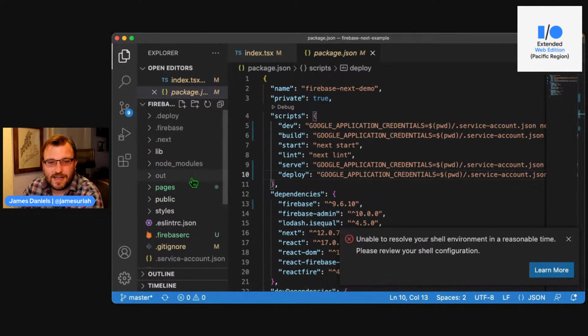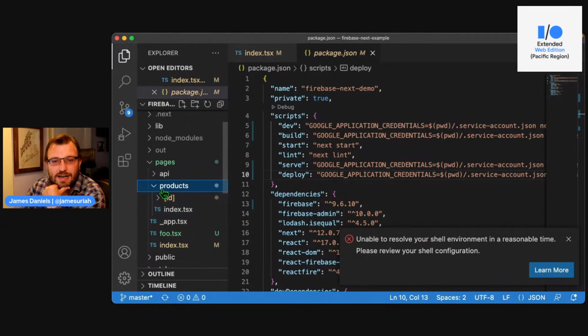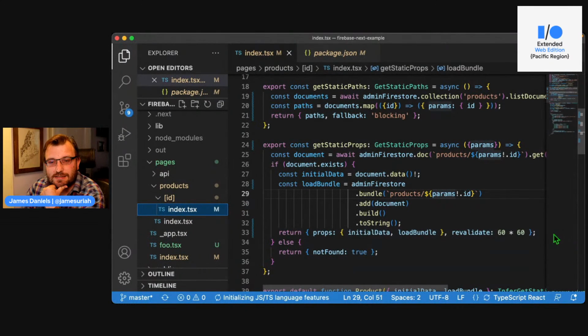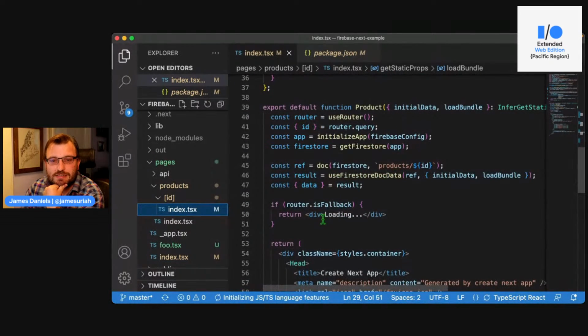Looking at what I have for code here, I go to my pages. This is super simple. It's just spitting out some stuff from Firestore. I have some products with a wildcard ID, and we have our index.ts. So here we have some getStaticPaths and getStaticProps, and we render our component.